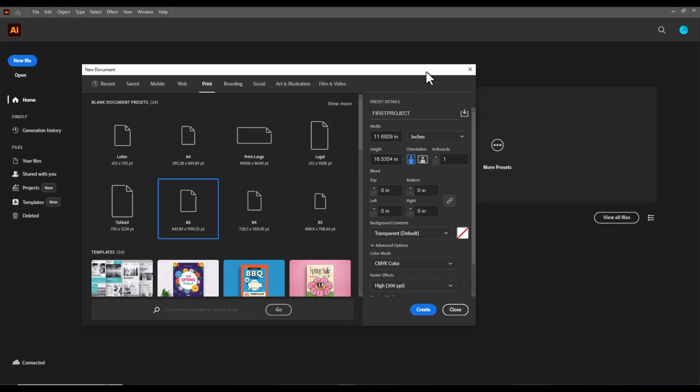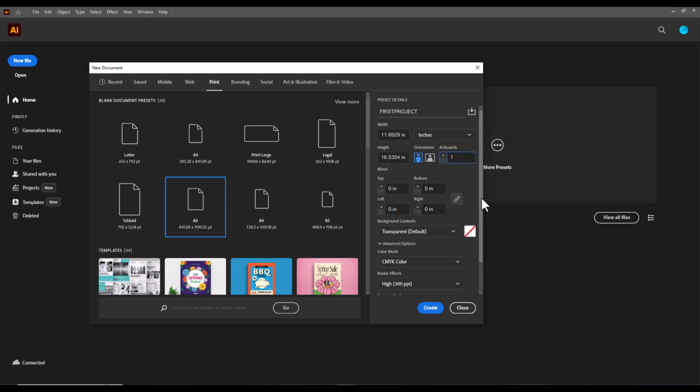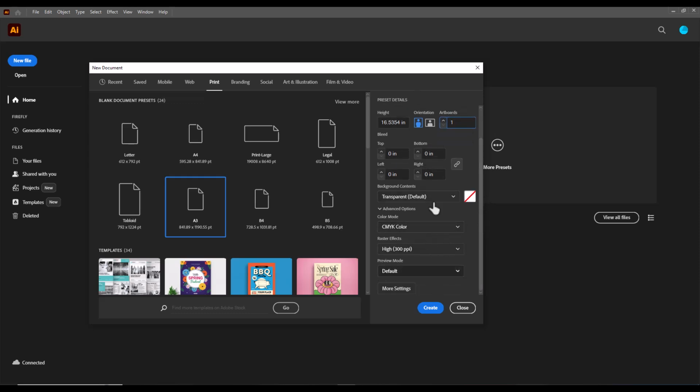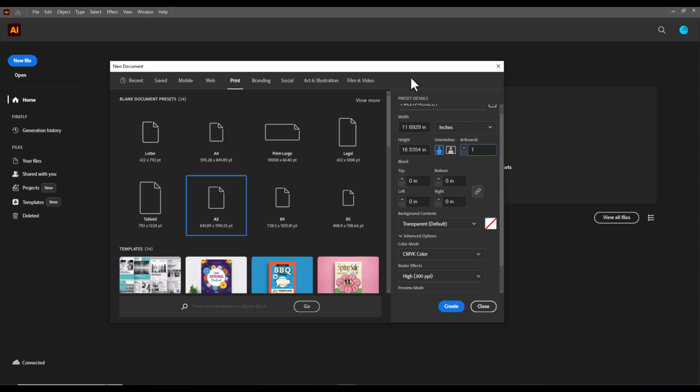We can also create multiple artboards here. We can create 2 or 3 artboards, meaning 2 or 3 work areas. We can design different things in different artboards, but for now let's stick to just one artboard. The remaining settings we can leave at their defaults. We can change them later if we really want to. So with these settings we can create our artboard. We'll simply click on Create.